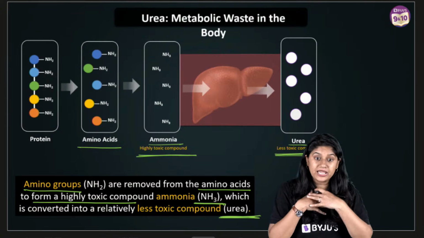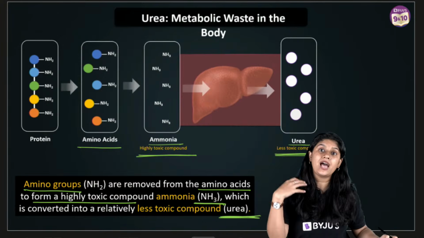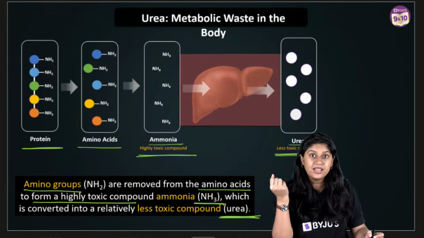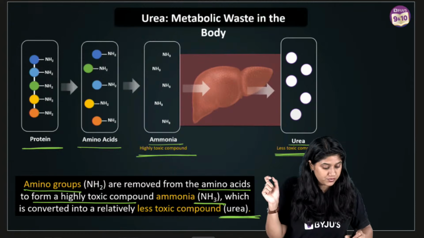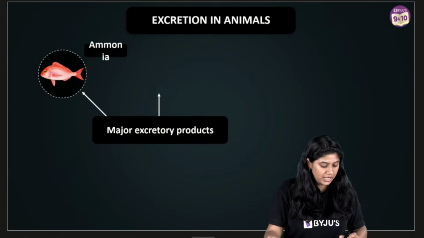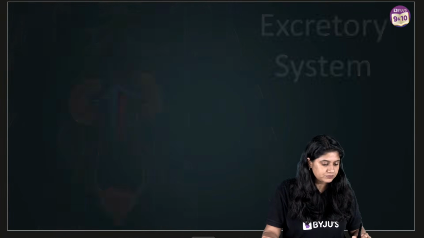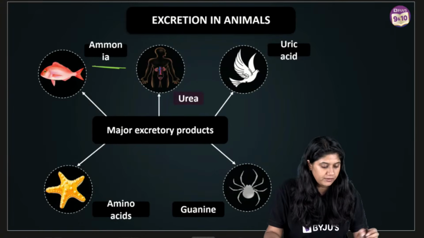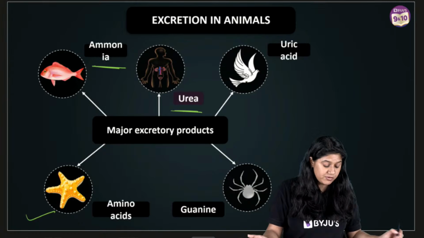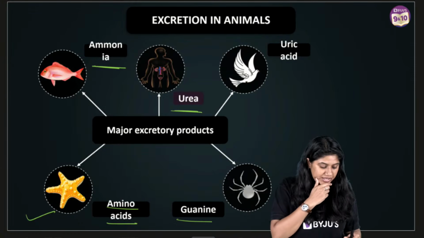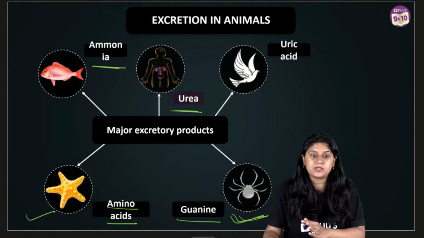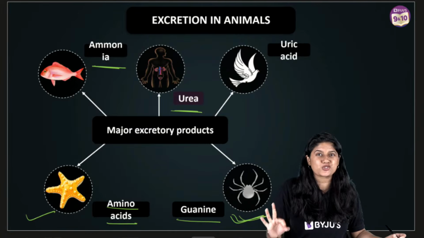So in our body and in different other organisms also, we have waste which are derivatives of proteins only, and we call them nitrogenous waste. Of course we have ammonia, we have urea, these all are nitrogenous waste. In different organisms we have different products. Fishes have ammonia, urea in humans, in birds we have uric acid. Starfish and spiders have others too, but these two things are not that important. You remember the other part, which is super important for all of us to remember.